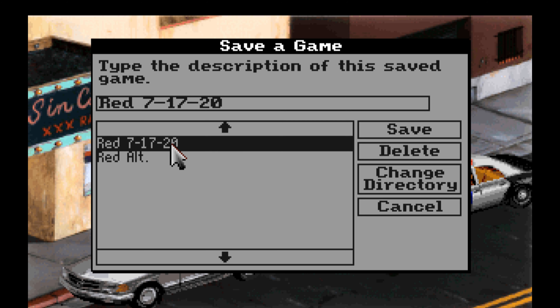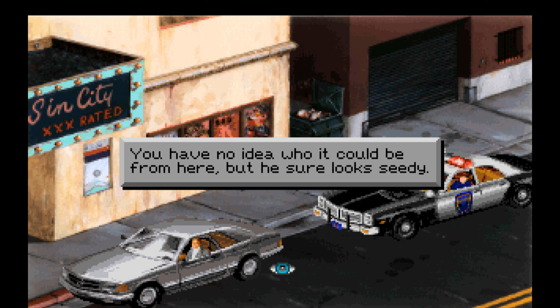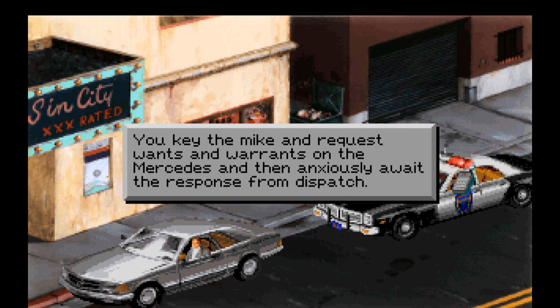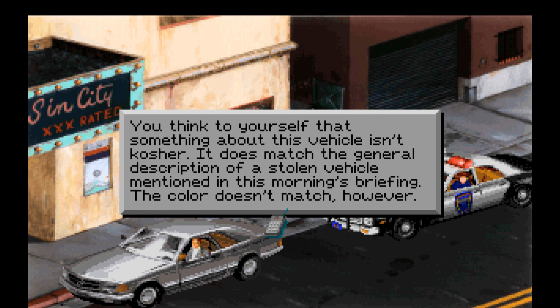We're going to save it here — the main save. 'You have no idea who it could be from here, but he sure looks seedy. Look the suspect vehicle over from your vantage point, noting the license plate number, its make and color.' You key the mic and request wants and warrants on the Mercedes, anxiously awaiting dispatch. '8332 — that plate is registered to a maroon 1989 Honda. We show that vehicle reported stolen three months prior in the city of Stilton.' You think something about this vehicle isn't kosher — it doesn't match the general description, the color doesn't match. However, it does match the general description of the stolen vehicle mentioned in the briefing.